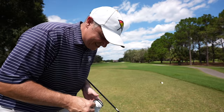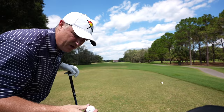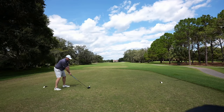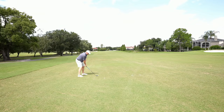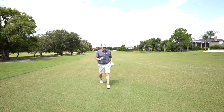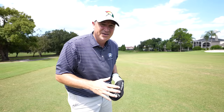Tough finishing hole here — long par four with the range on the left hand side, so if you really snap one, you're in big trouble. I'm going to think positively — we've been hitting this driver well all day. Just short of the bunker. The five hybrid has been the problem club, probably responsible for all our bogeys. On number four we hit a bad shot and it cost two strokes; on number seven it cost a stroke. Between that and the missing sand wedge, that's the only place this set is lacking. If I could have a five iron and a sand wedge, this could almost be the perfect set.